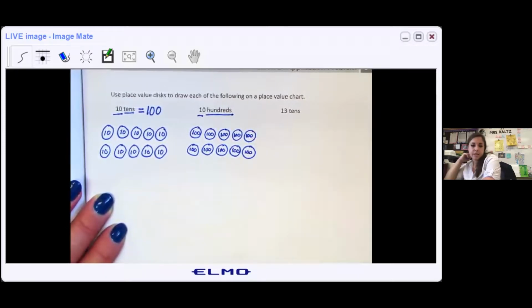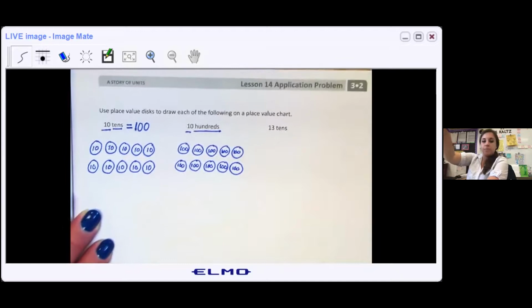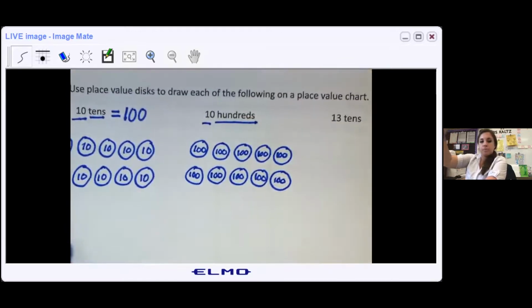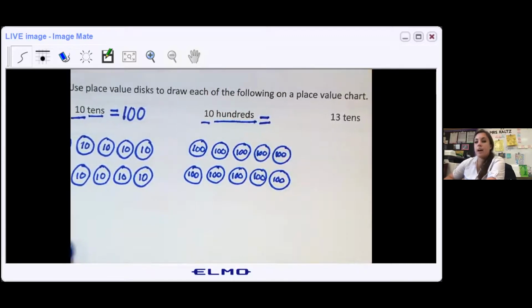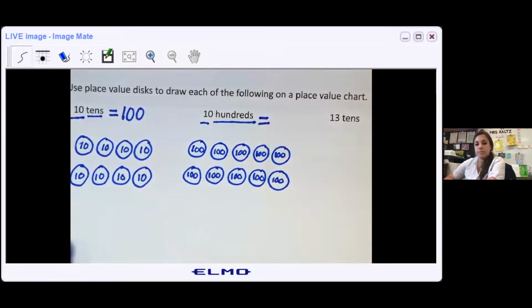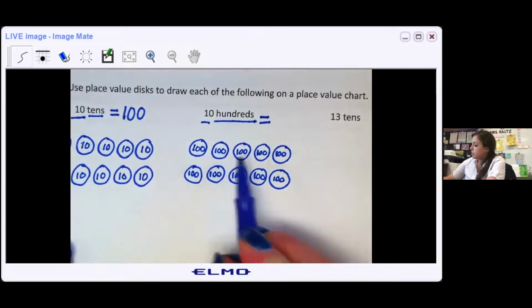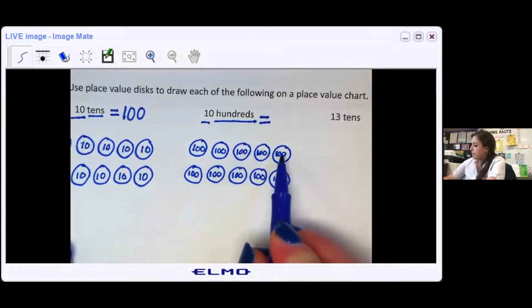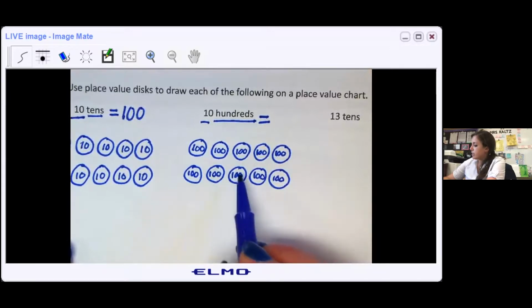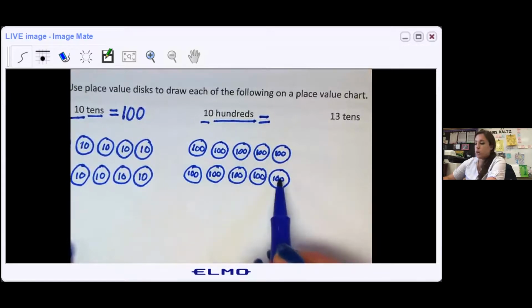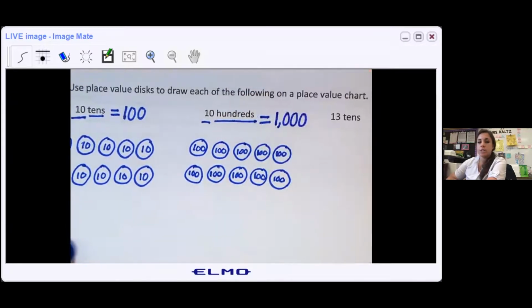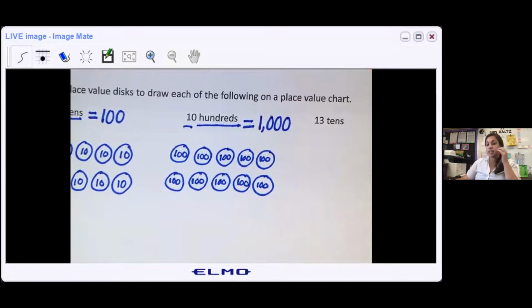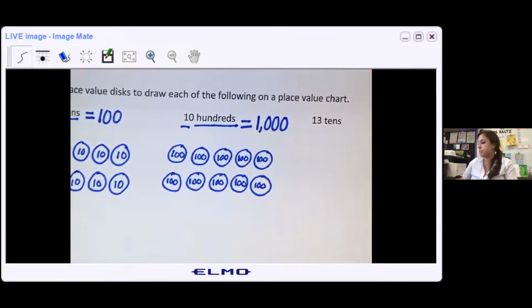If you need to pause the video to catch up, you can. Then I want to know what equals 10 hundreds. 100, 200, 300, 400, 500, 600, 700, 800, 900, 1,000. Some people will say 1000, which is fine, but 1000 is the same as 1,000.